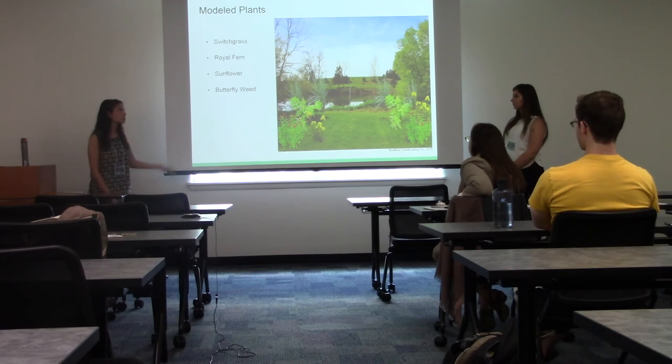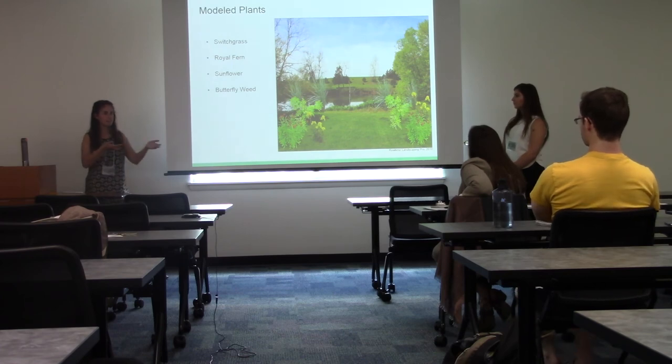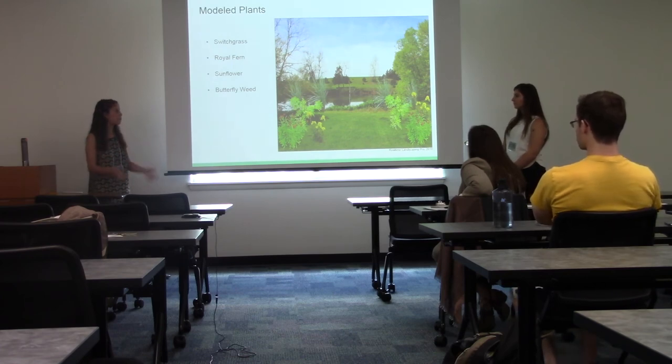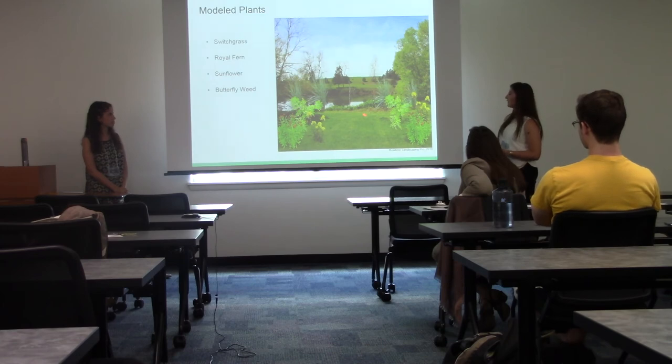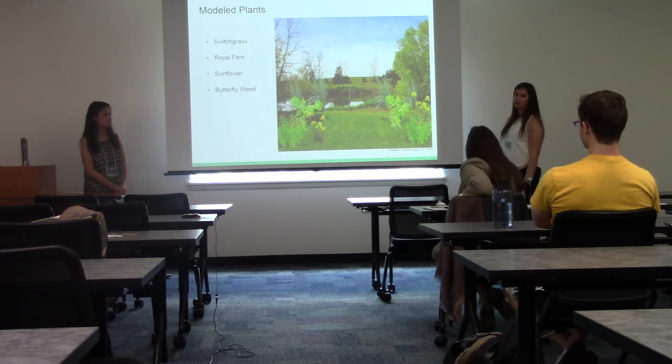Yeah. And also another downfall that I saw was the plants only grow up. They're not growing out. And obviously plants bloom out more than just up, so it's hard to visualize that as well. And for the reseeding, we did leave this pathway clear, so as the foliage starts to spread into the middle, the viewshed will still be protected from the river.